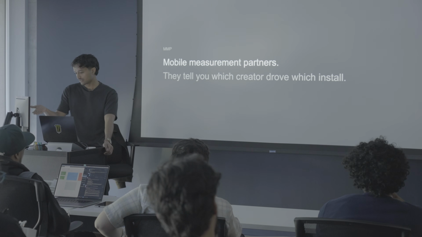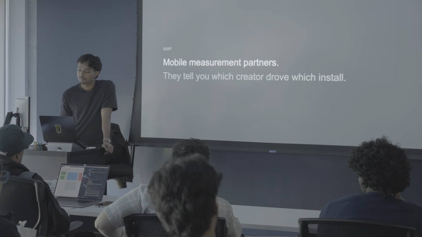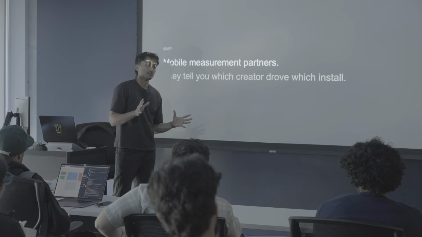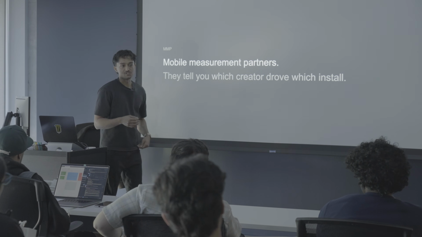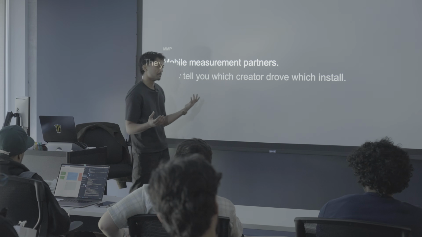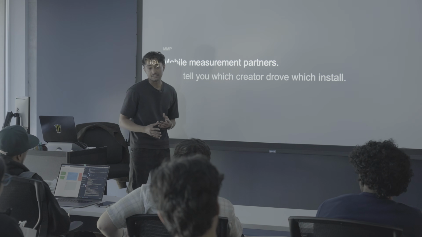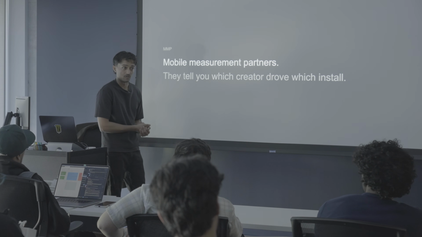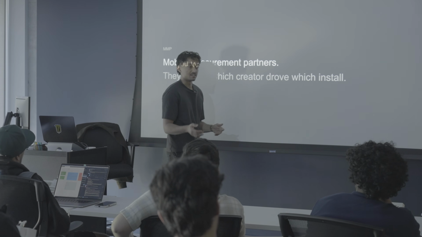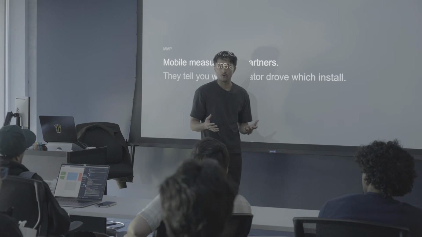Okay, so attribution, like I said, MMPs. Just kind of a little disclaimer, it really does depend what distribution strategy you're using. This isn't just a plug-and-play system that works for everything. Apps do things very differently. Like if you use just a straight affiliate model where you hire a bunch of creators, they promote your app, they have a link in bio.